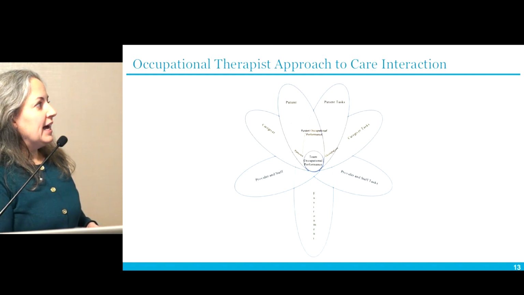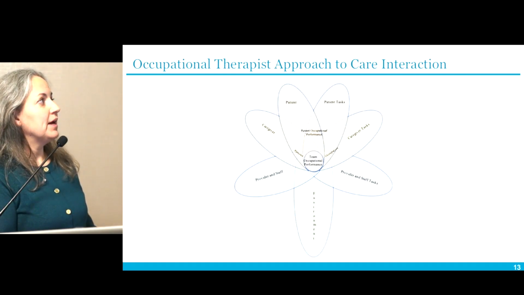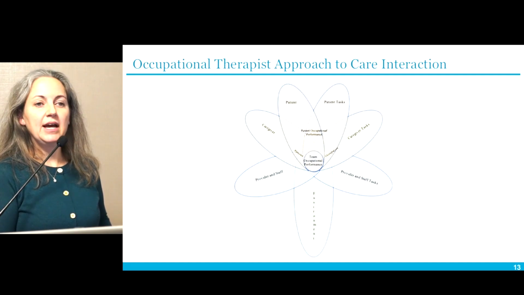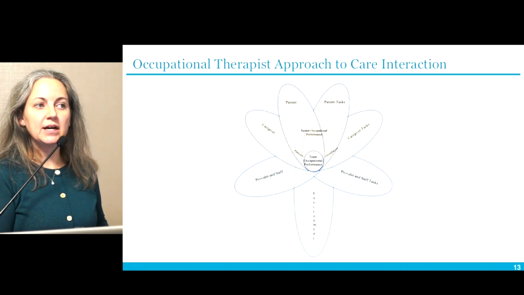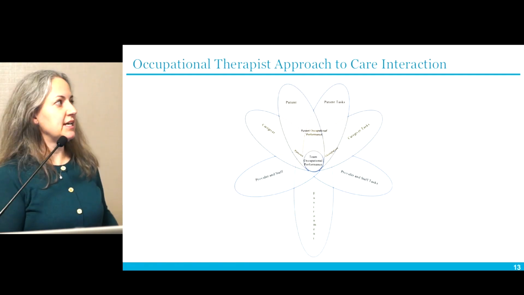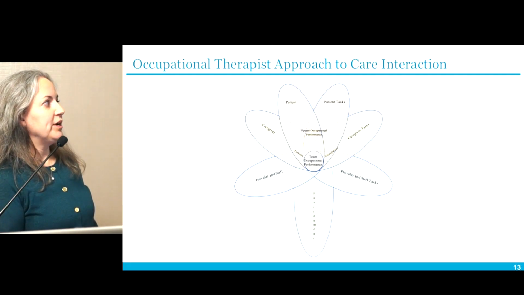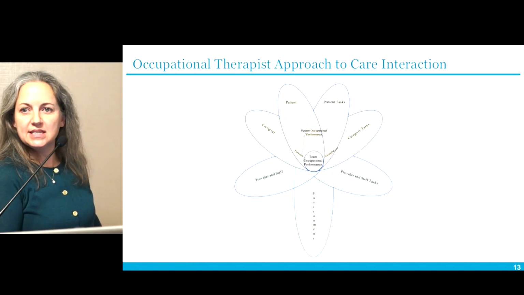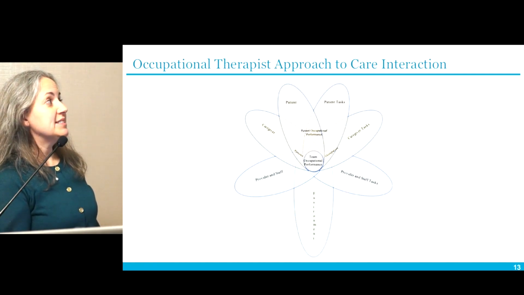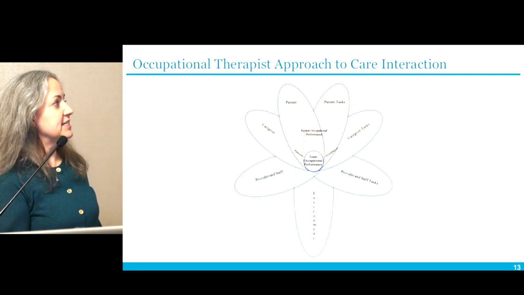Over here on the left are the people. So I'm thinking about the patient, the caregiver, and the providers and the staff. And what are the specific things about each of those people that I need to understand to then try to optimize what we call occupational performance, which is when we have success at a task. On the other side, what does the patient need to do and accomplish during this setting?